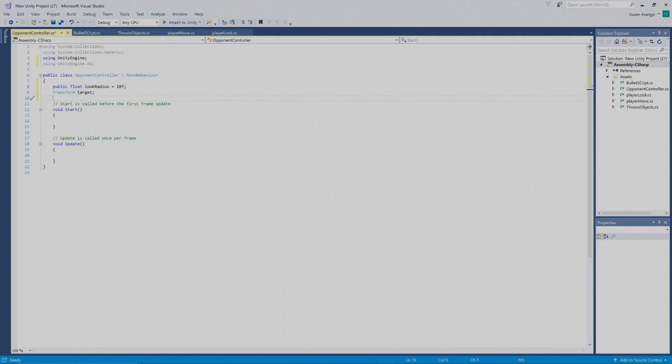Then we'll put in NavMeshAgent agent, semicolon.